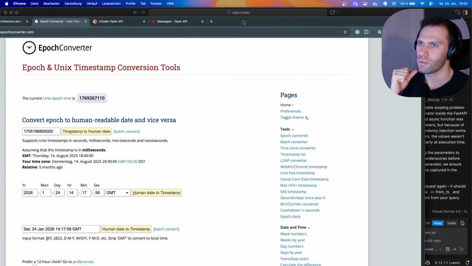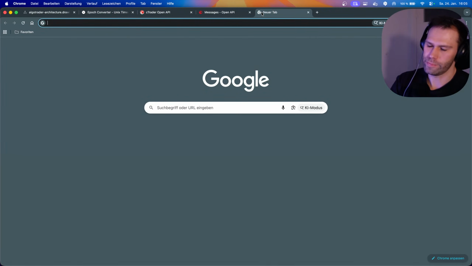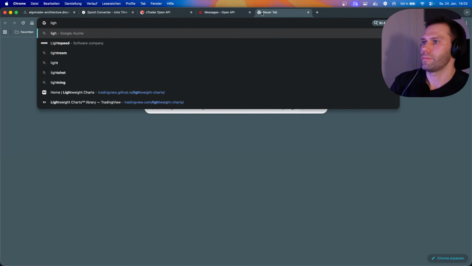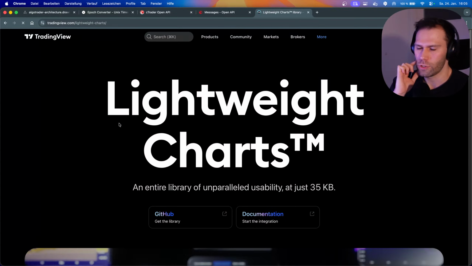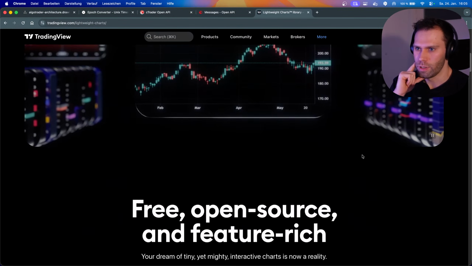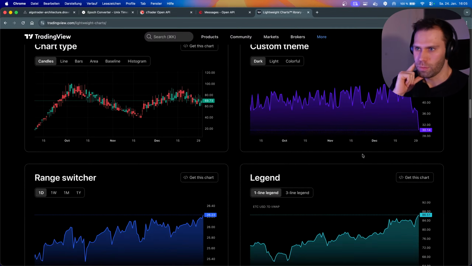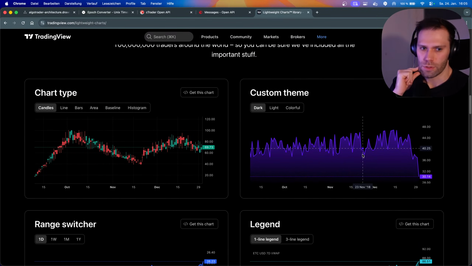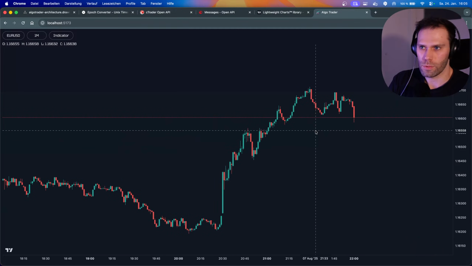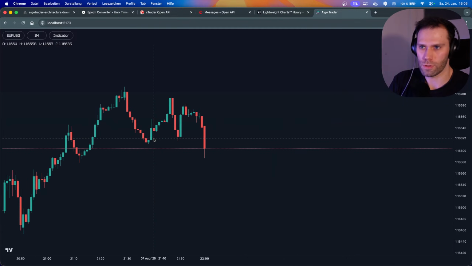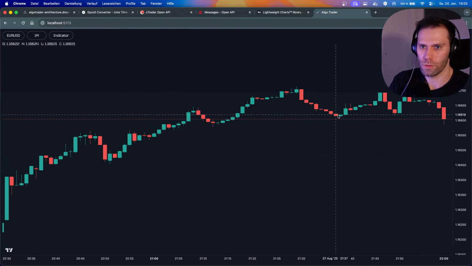TradingView has a free charting library called lightweight charts, which looks pretty much like TradingView, but is not TradingView. It's a charting library you can use. And that's my front end and not TradingView here.